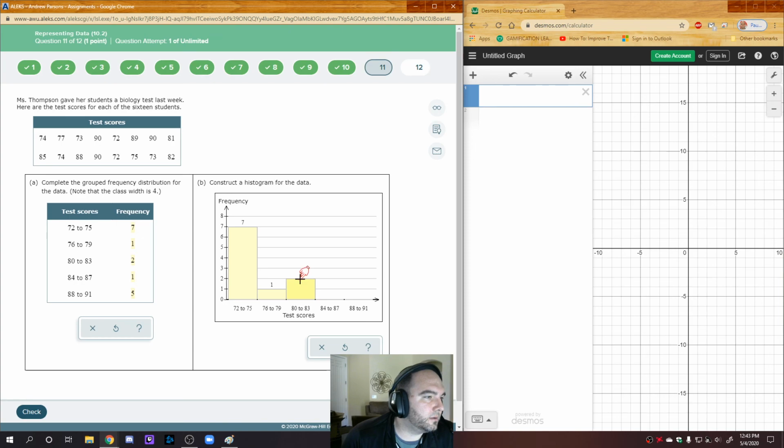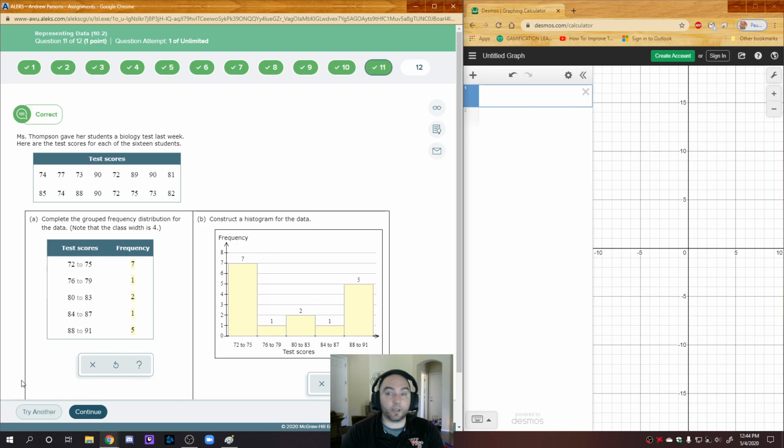1, 2, 1, and 5. I was only scratching my head because in a real histogram, you tend to see higher stuff in the middle and lower stuff on the edge, which we would have gotten to in a future lesson about normal distribution, because a normal distribution curve shows more things near the middle, which tends to be the average. If it's normal, this is clearly not a normal distribution.